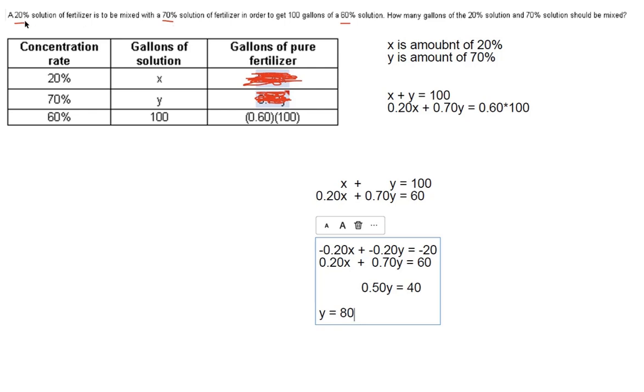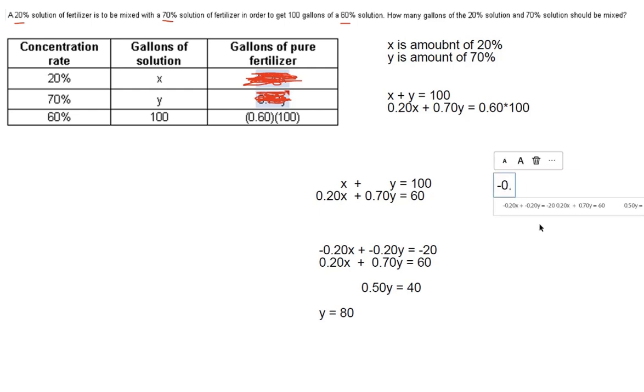We've solved the problem. Okay, and so a question I've received from a student is, where did that negative 0.20 come from? That was a number we picked. There's other ways of doing this problem. That was just a number we chose so that when we add the two equations together, it would make something cancel out. Here's another way of doing this problem. You're going to get the same answer.